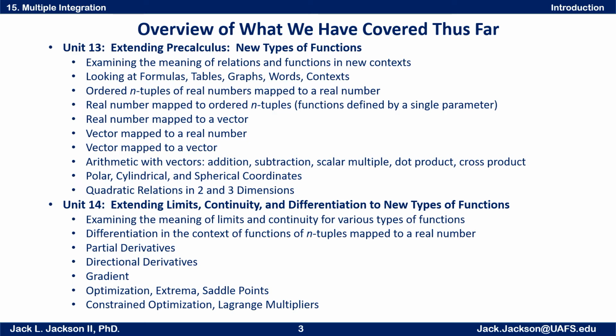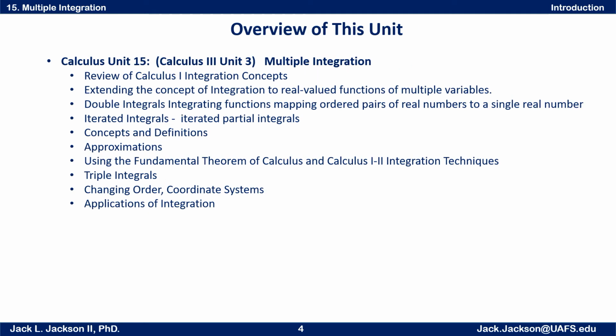We could use that to help us find the directional derivatives in any direction. Then we put that in place by optimization problems to find extrema and saddle points, and did that in some real-world examples. And then we talked about constrained optimization, and one technique we used there was the technique of Lagrange multipliers. So this is basically where we are at this point in the course. We've made it this far.